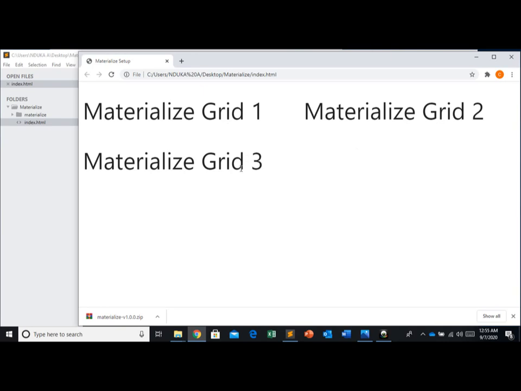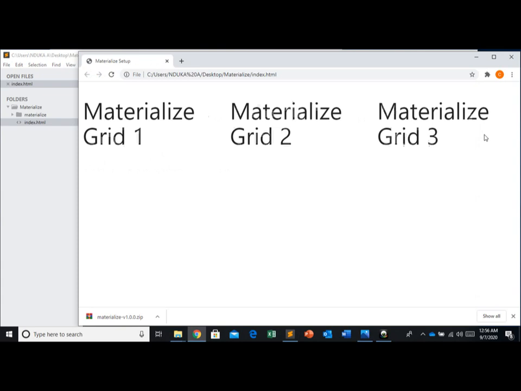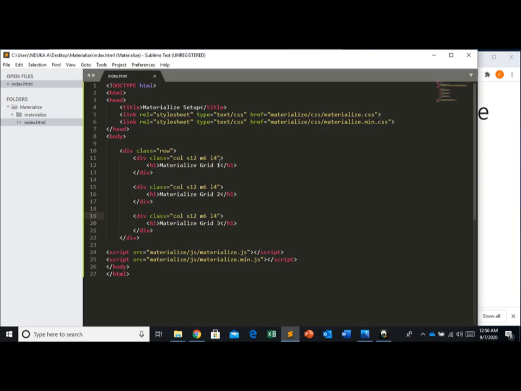But if we want the three of them to appear in the same line, that means we have to adjust the columns of these upper ones. So for us to do that, we can decide to change it to 4. Change this one to 4, and we can change the last one to 4 as well. So let's change it to 4, save and refresh our browser to see how it looks. So you see it takes the size of 4. So that is for that.